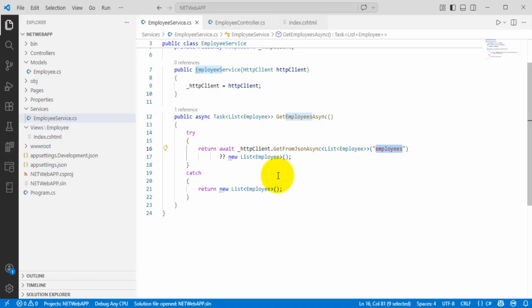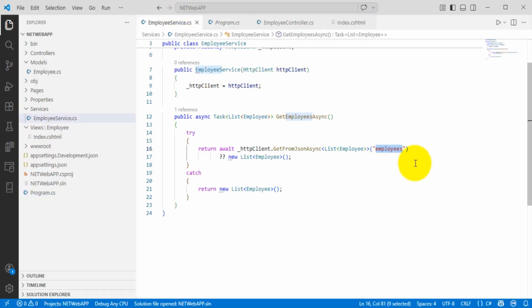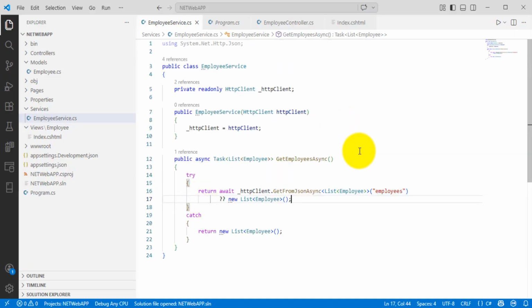Okay, so here it will be List of Employee, and in the catch block it will return a new List of Employee. You can remember, if you go to program.cs, I'm using this endpoint, right? http://localhost, and this is the API port number, followed by a slash. Here in the EmployeeService.cs file I'm concatenating this value. This is the endpoint, correct? It is my API endpoint called employee, which is the controller of the Web API. So that will come as /employee, and it will return all the records from the API response. Okay, so this is the code for the EmployeeService.cs file.